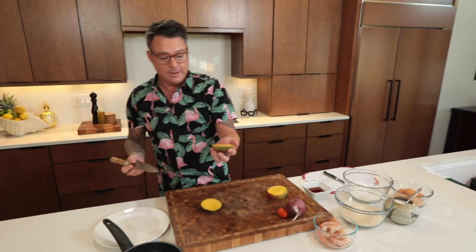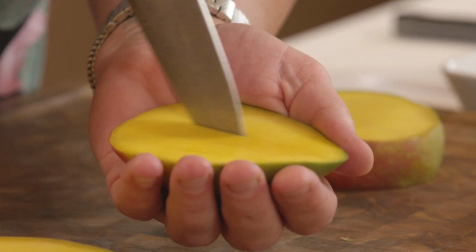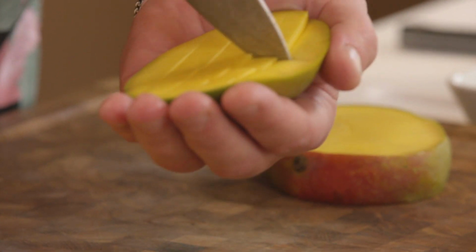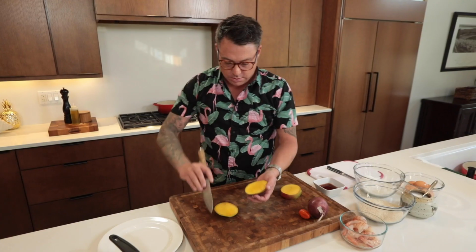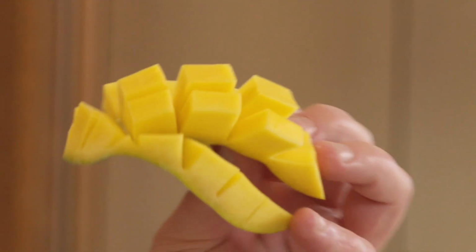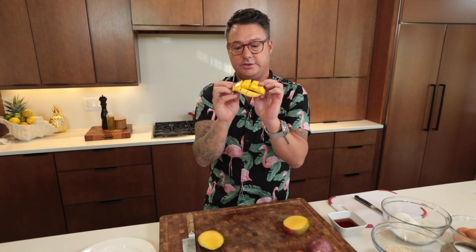And then from here, what I like to do is just make a few slices like this, and then the other way, like a little dice, and then when you fold the mango out, you can just cut out perfect little dices of mango. Ready? Those are perfect chunks. And you want the chunks big because they're nice and sweet, they're full of juice and sugar, and when they cook down, it makes a really nice chutney.